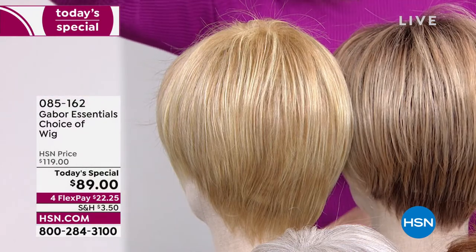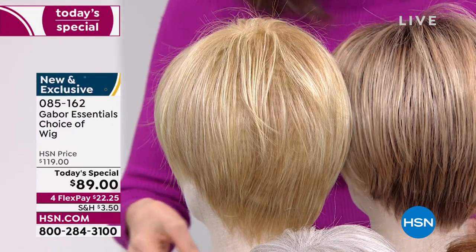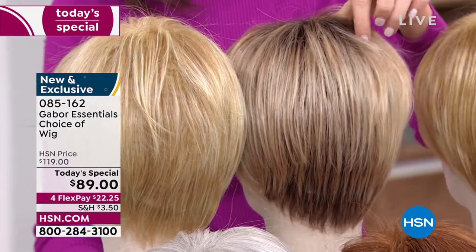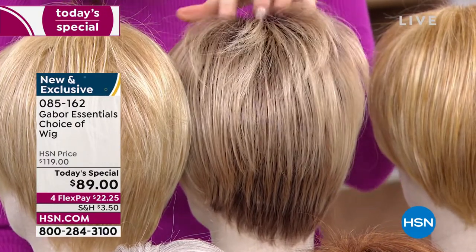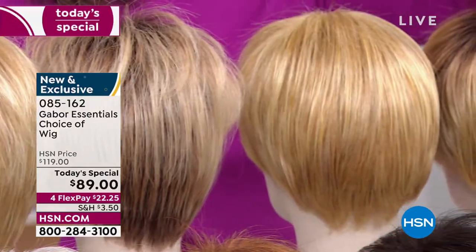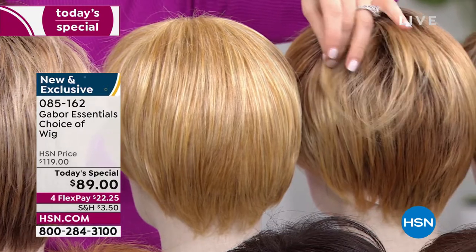You can choose any of these colors with any of our styles. This is your light blonde — a gorgeous platinum with golden in it. Then this is your light blonde rooted, so you can see the difference: this one has the light blonde but you're seeing a lot of that rooted look. You pay a ton for that at the salon — very dimensional, but each one is still 7 to 11 shades. The rooted are always so popular. Then here's your medium blonde — beautiful golden, warm, rich tones — and right next to it is your medium blonde rooted.